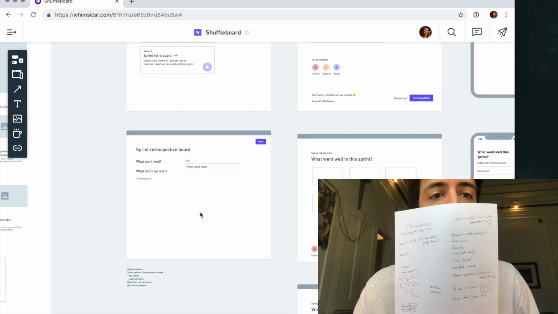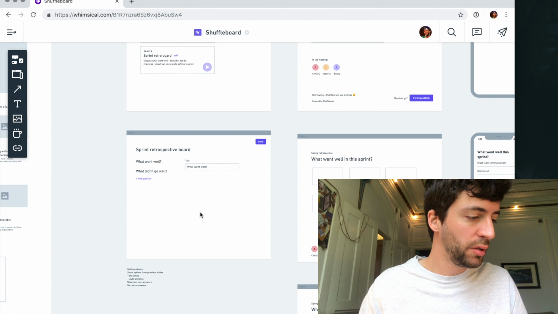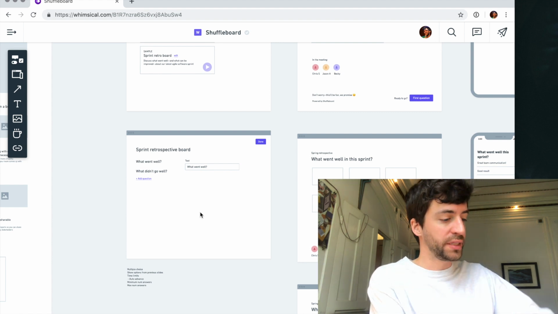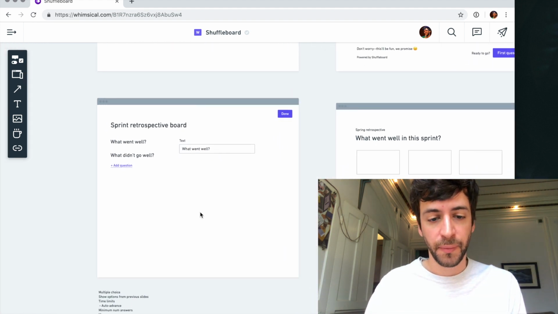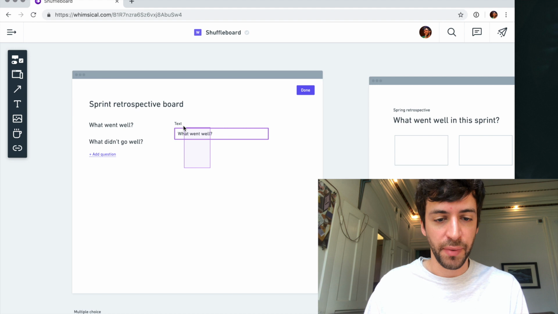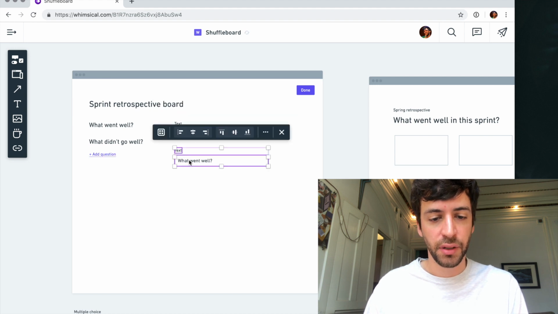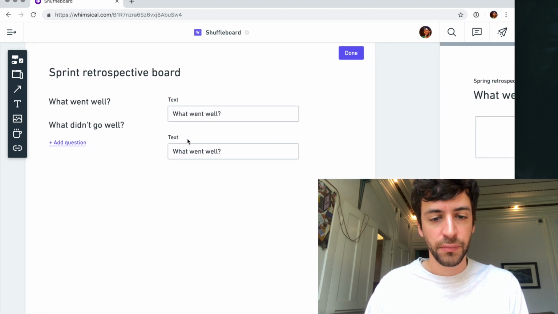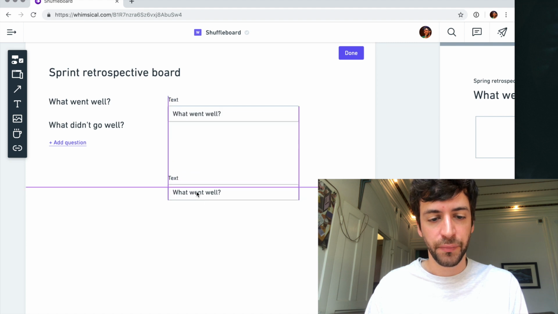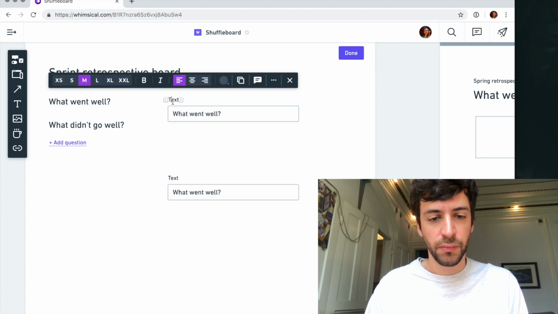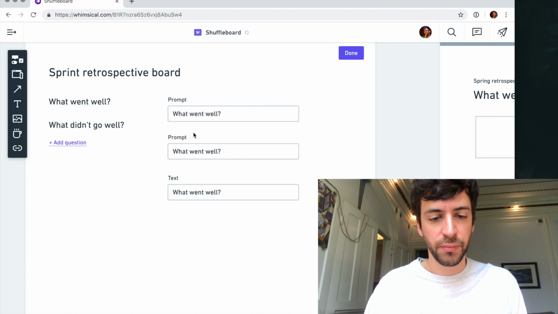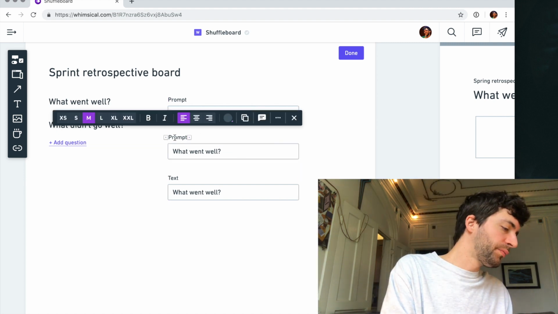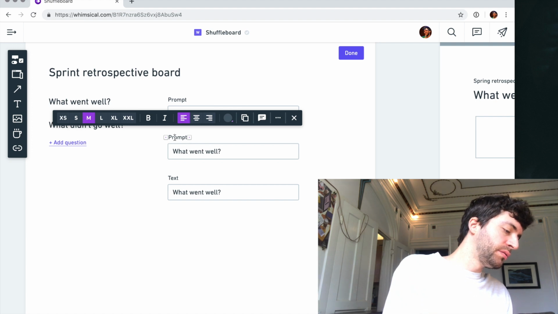Video prompts would be cool, it says. Group answers, don't know what that is. Reactions, like, stop voting, we have that. Could be a little bit better. Time limits, okay. That I think is one that I might want to try here because that is such a common one. I want to say this is called prompt. Prompt answer type. I'm also thinking about a sketch I had.